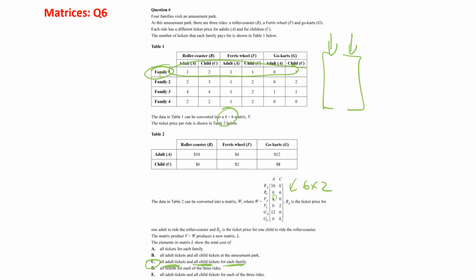So when I get that value here, sorry, what I should have said is, if I did that, I'm going to get a 4x2 matrix as a result. If you went 4x6 times 6x2, you're going to get a 4x2 matrix as an answer. All right, so that's what you do for that question there.